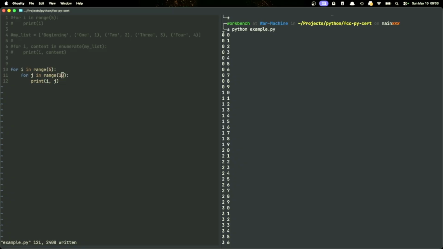Okay, so you get 0, 1, 0, 2, 0, 3, 0, 4, 0, 5, 0, 6, 0, 7. So now we go through the entire thing still, but this time, the determinant of this first position here is how many times we need to loop through the second.